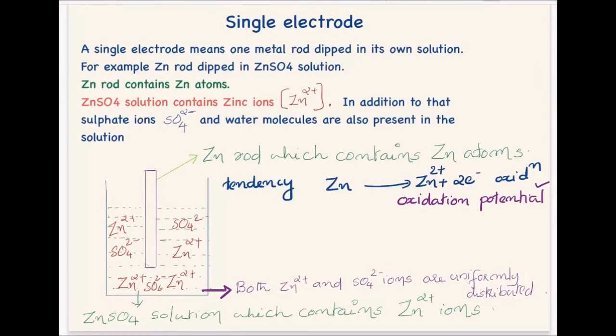Now next question, whether this reaction will happen or not. Potential and happening, both are different. Here potential is there, tendency is there, but can it donate electrons or can it release electrons and go into the solution? Answer, no. Even though there is a potential for zinc atoms to release electrons, that reaction will not happen.